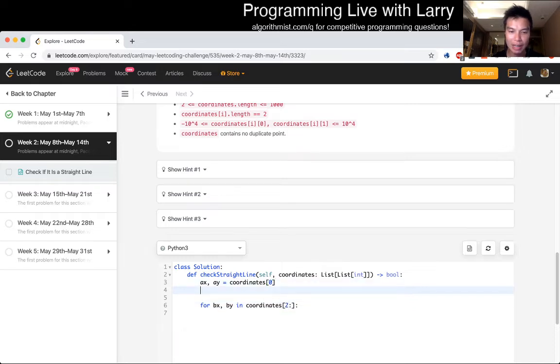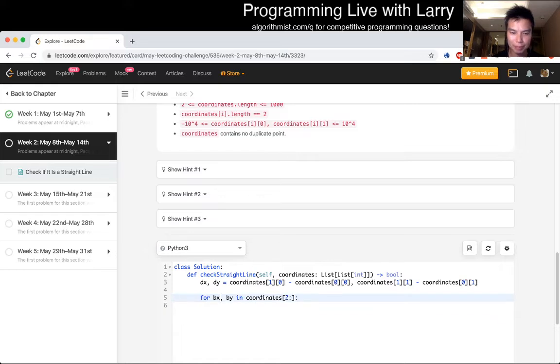Just start from the second one, and then let's just do dx, dy is equal to the delta between the first x minus the first, the coordinates of x, and then also the y coordinates portion of this. Basically the difference between the first 2 elements. And then now we can just check, naming variables is a little bit tricky on this one.